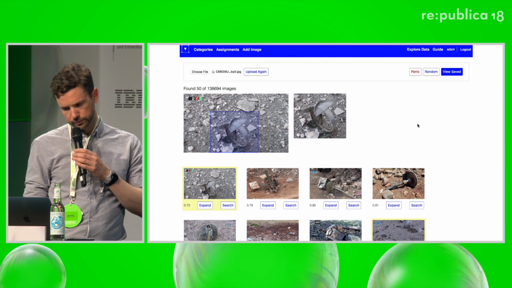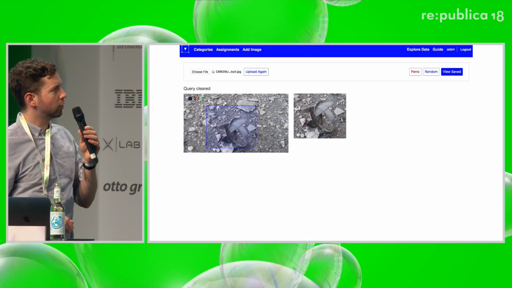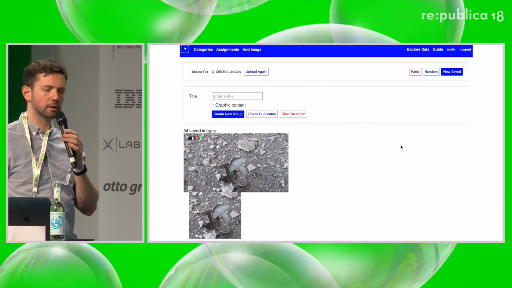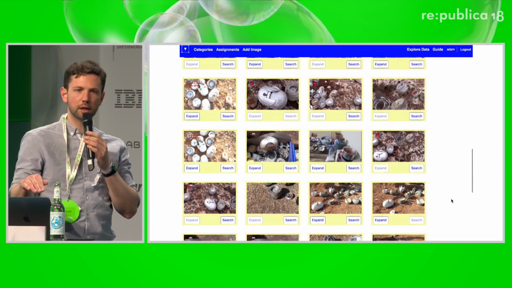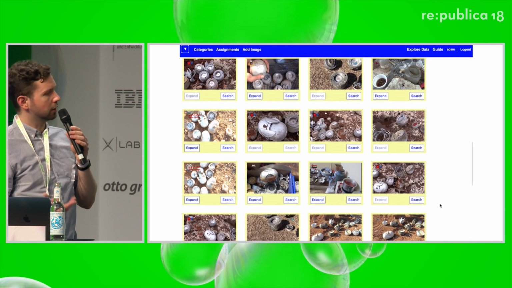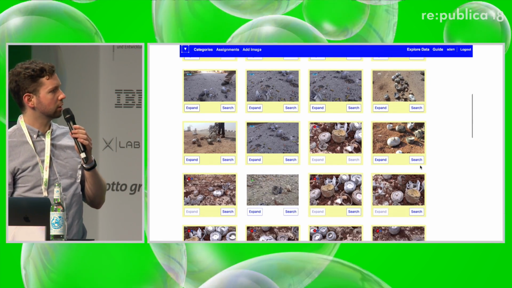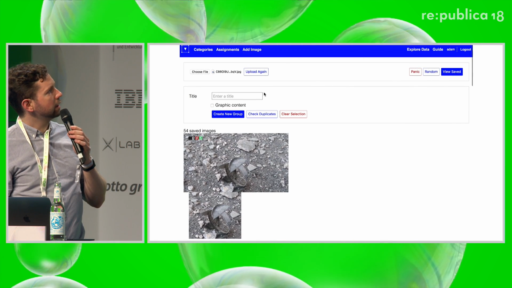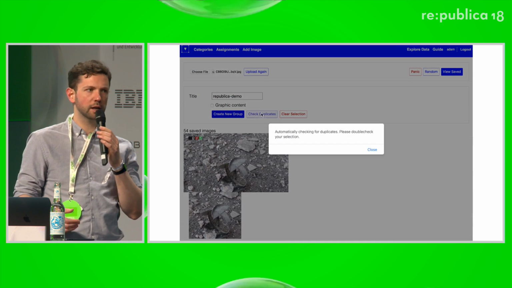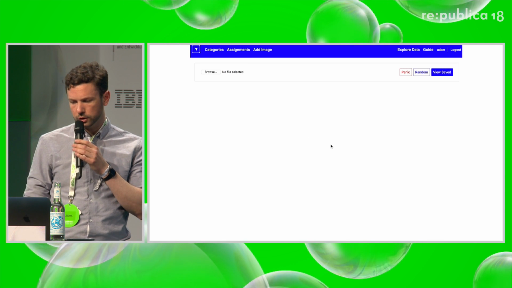I'll skip ahead a little bit. And I'll point out one other feature that was built into it, which is a panic button. Occasionally, you'll do a search for something and you'll get results that you weren't expecting. With graphic contents, you can quickly clear the search results and start over. Okay, so then you have a saved data set, and you can review it and deselect items that were erroneously tagged. And another feature is that it will check for duplicates. So if somebody else using the system has already imported that image, then it will prevent you from reduplicating that into the data set. And I showed this with the truck.